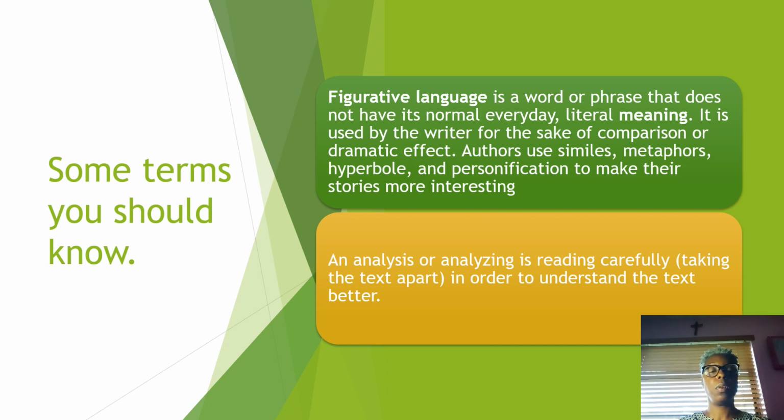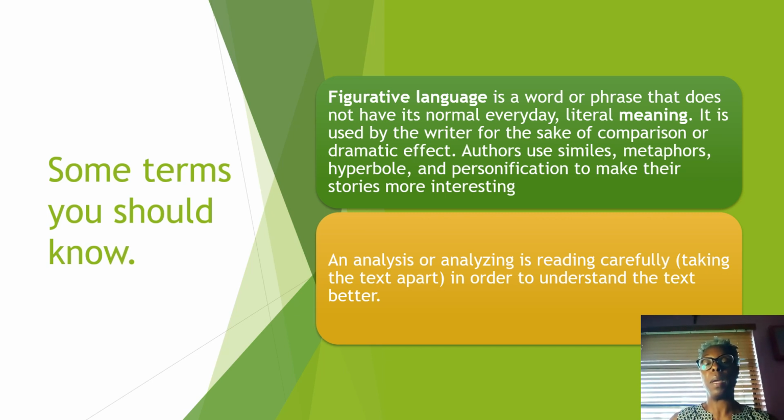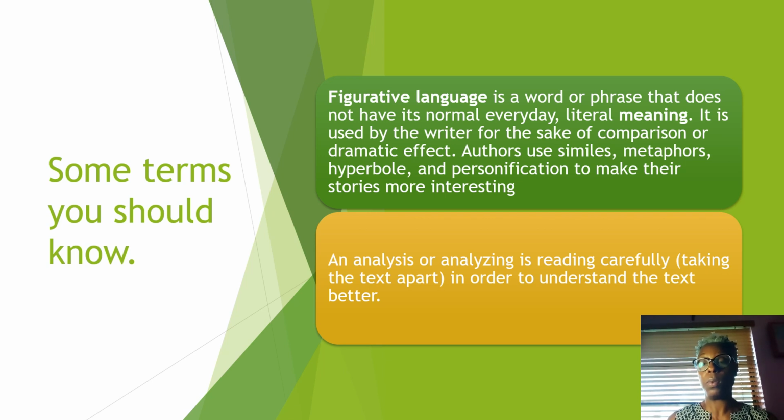There are some terms that you should know, and I'm sure you're familiar with. You will be hearing them a lot, and you will be practicing these skills throughout this lesson. The first one is figurative language. It is a word or phrase that does not have its normal, everyday literal meaning. It is used by the writer for the sake of comparison or dramatic effect. Authors use similes, metaphors, hyperbole, and personification, just to name a few, to make their stories more interesting.